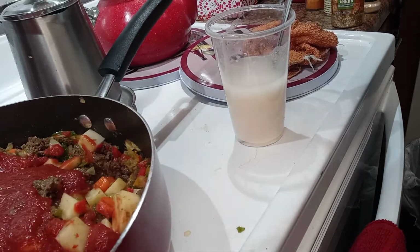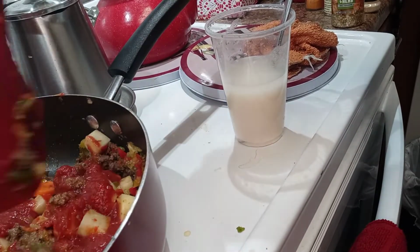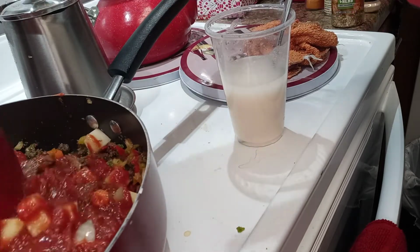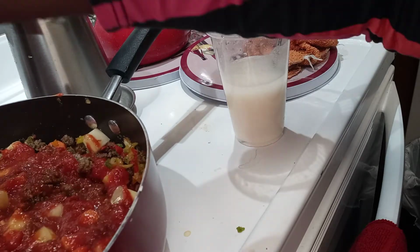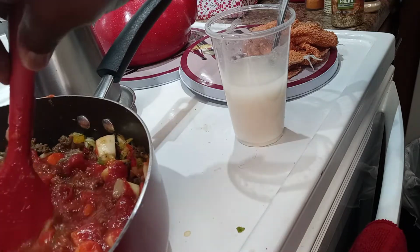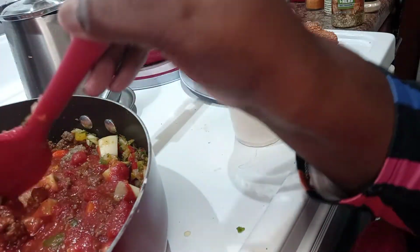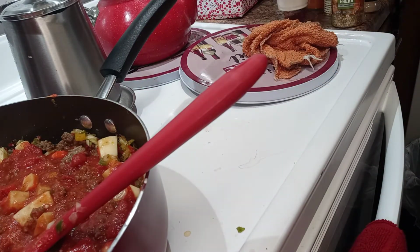So, yeah. That's what I'm working with right now, guys. And when I tell y'all, it smells so good. It really do. It smells wonderful. So I actually added my fresh carrots and tomatoes in because they're going to take a little longer to cook, because my other vegetables are just frozen. And right now, that has a good thickness to it.